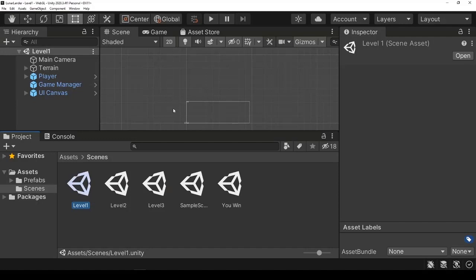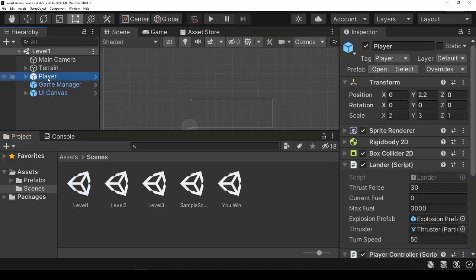But where is everything? Well, first of all, the real big box is the UI layer. This little tiny box back here, that's what the camera sees. That's where actually everything is. So we're really zoomed out. You can zoom in by using the mouse wheel, but one thing I'll tell you is that I always use the hierarchy to zoom around. So if you click, say, the player object, and when your mouse is over the scene view, you push F for focus, it will automatically zoom in for you.